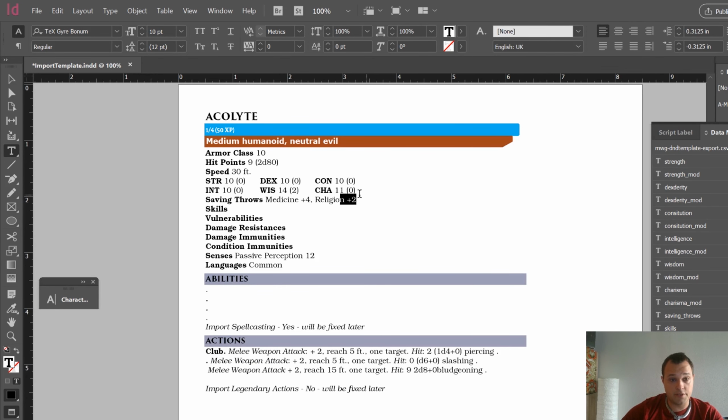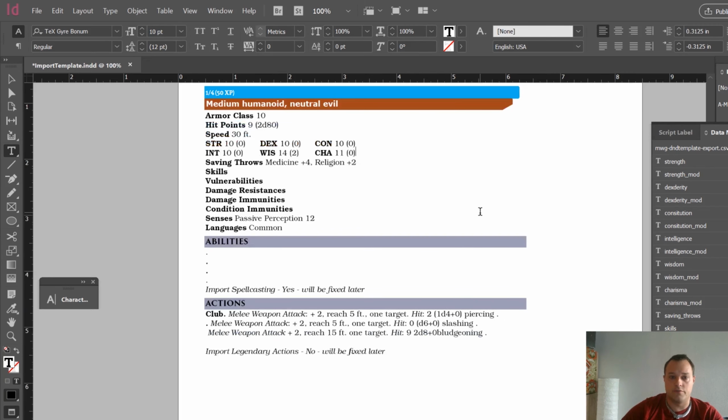So it was something I was hoping to release on the DMsGuild today. Unfortunately, it looks like I'll have to shelve it until I find a better way to do data merge.